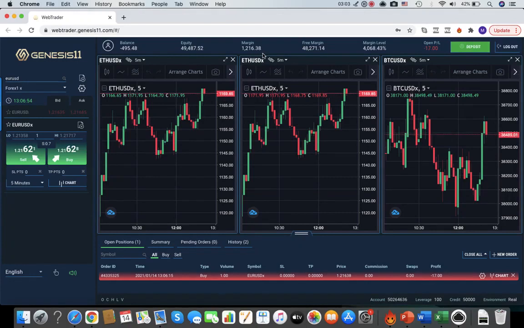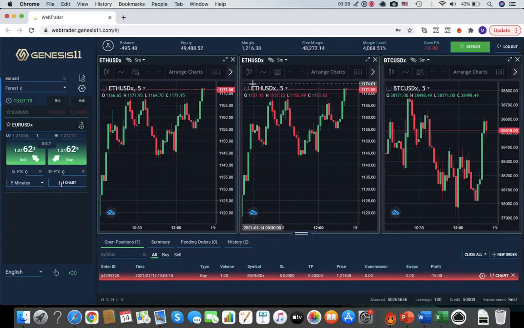So to open a trade of 100,000 euros, you need 1,000 euros in margin. And now you're in a position to trade as if you have 100,000 euros. So for example, if the Euro USD goes up by 2%, you made 2,000 euros on the trade while just putting as margin 1,000 euros, which is of course equivalent to 1,216.